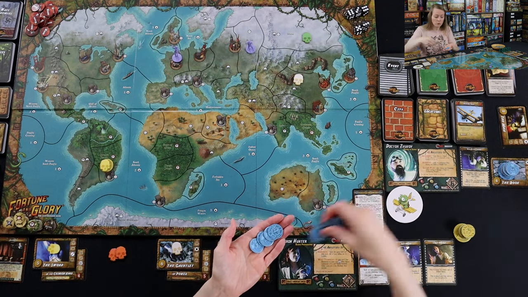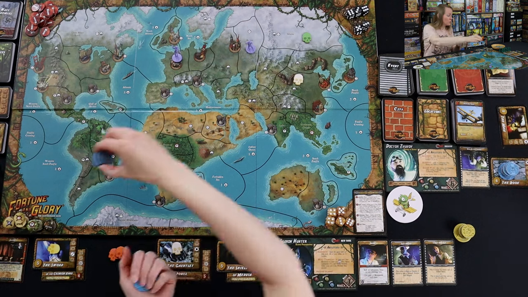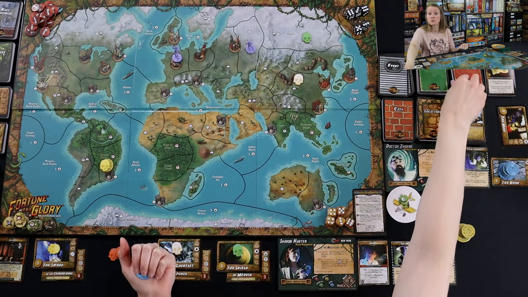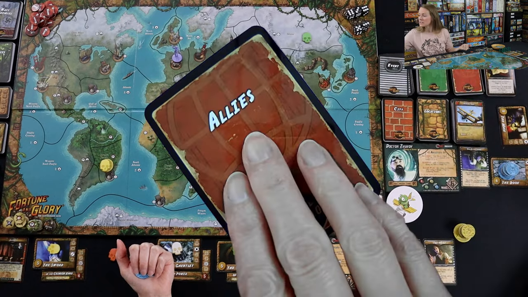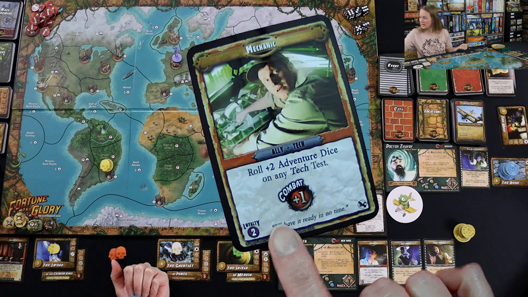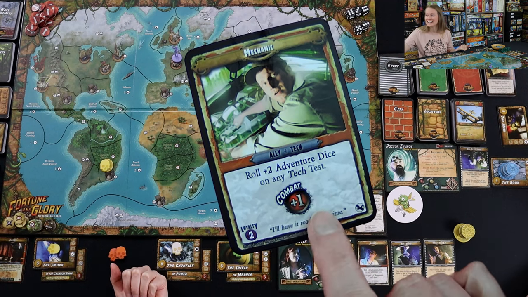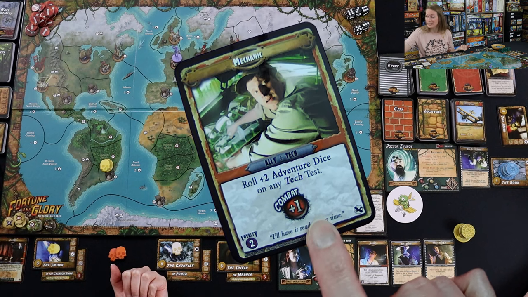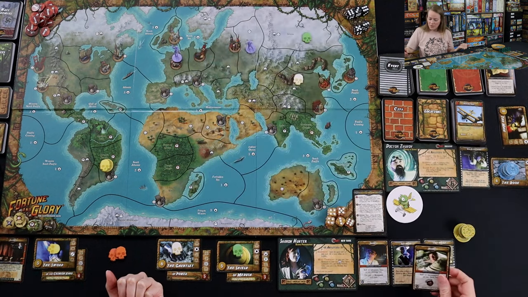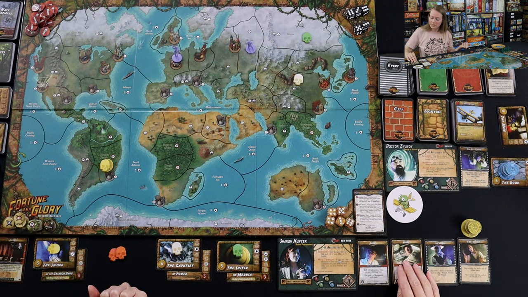I've got 15 glory. Now here's how this works. I'm going to spend 5 glory, put it over here, and draw an ally card. This is my ally card, and it says mechanic. Oh, cool. I have a driver, and now I have a mechanic. Roll plus 2 adventure dice on any tech test, and I also have a plus 1 combat. This is amazing. So now I've got 2 allies. I can have up to 3.